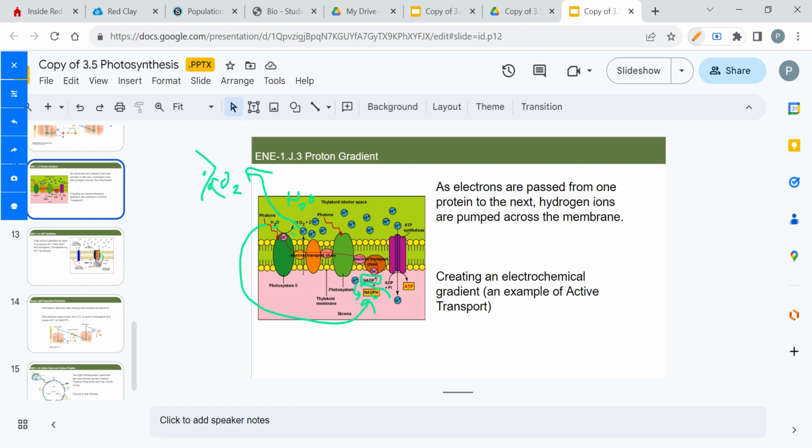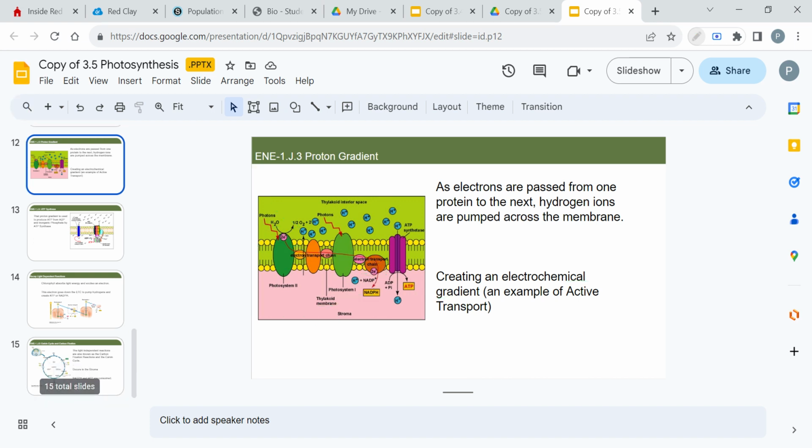But we can't just turn water into this stuff right here. We have to go through a series of chemical reactions in order to make it to where we need it to go. A whole thing ends up happening in here. Electrochemical gradient, similar to a concentration gradient, right? Here we are pumping this energy in in order to have a lot of hydrogen ions eventually pumped where they don't want to go, in order to drive a chemical reaction.